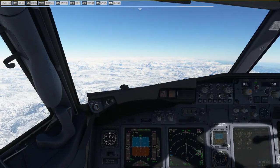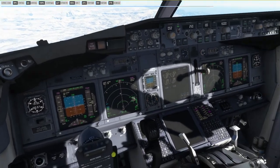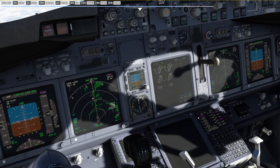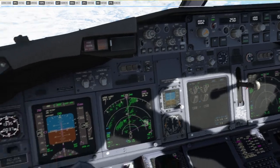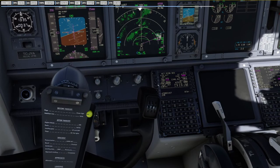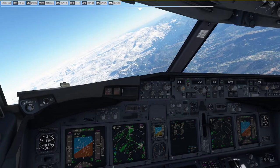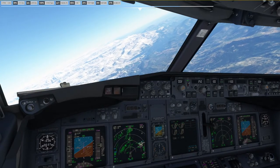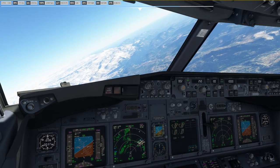Okay, so seeing the vector he put us on. Turkish 1 Quebec Romeo, resume on navigation, proceed direct to Alpha India 516. Turkish 1 Quebec Romeo, direct Alpha India 516. Okay, that looks good. Execute. LNAV available. LNAV. And then we can adjust this as well to get a better VNAV profile. Turkish 1 Quebec Romeo, descend altitude to 10,000 feet. But 10,000 checked.